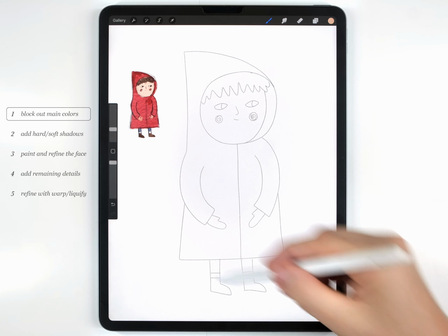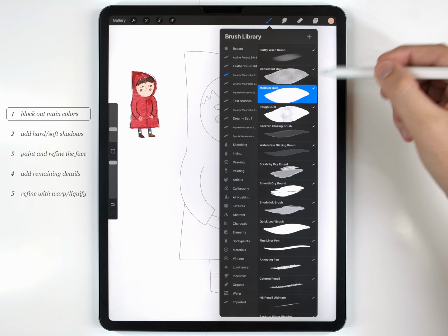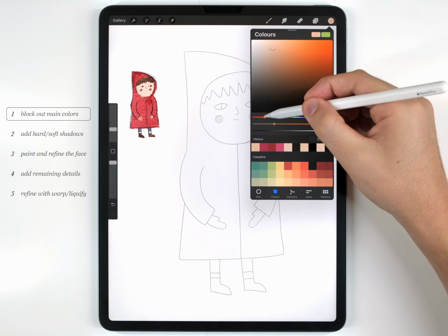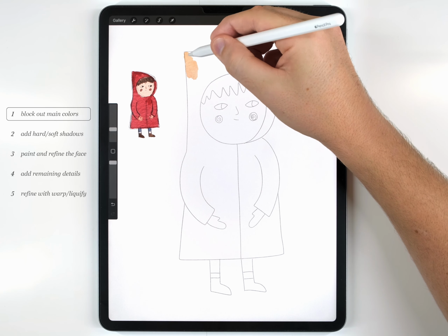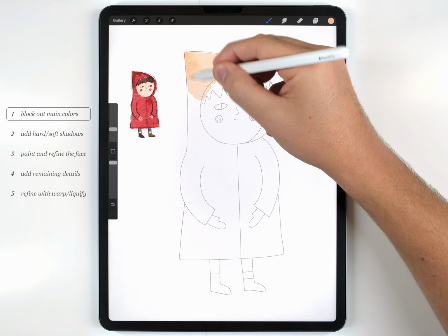And I like to start by doing a background wash first that just covers everything. So for that, I'm gonna switch my brush to the medium quill, and I'll use a warm beige tone, and I'll just do my best to fill this out and stay within the lines of the sketch. It's okay if I go beyond it, because I'll show you how to fix that in a minute.